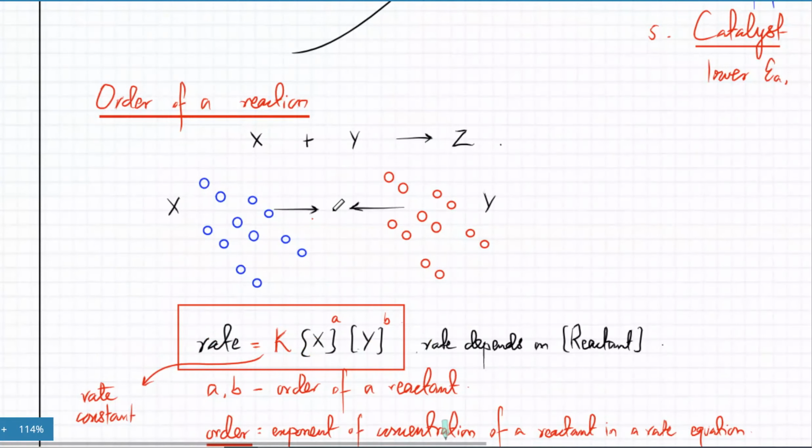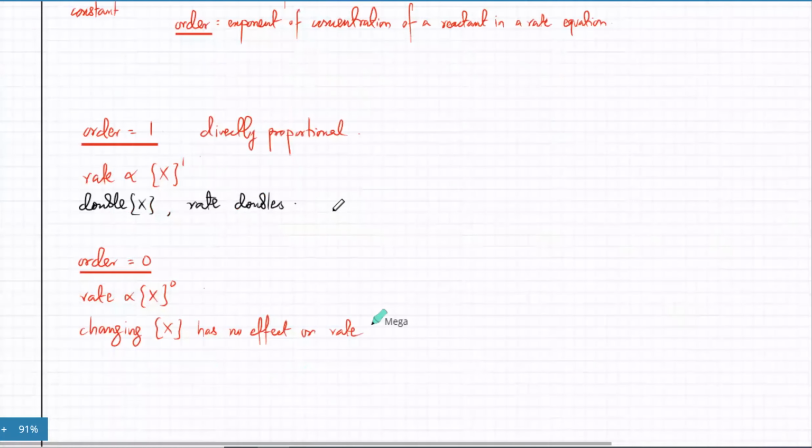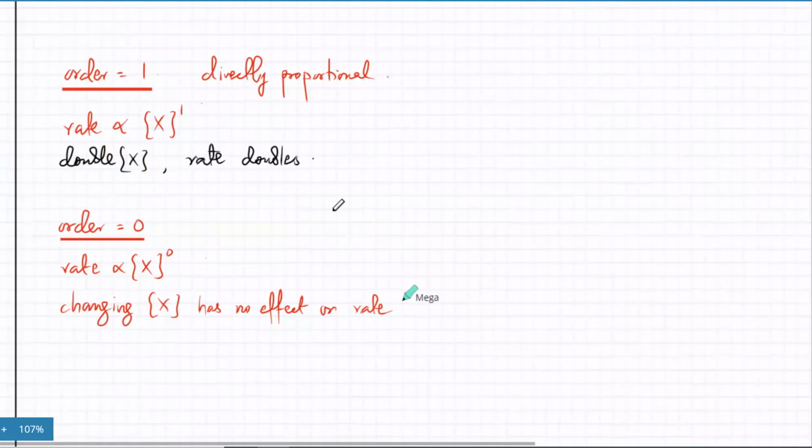We'll talk about why that would happen, but at the moment, we just have to understand what is meant by order 0. And similarly, you have order 2 as well. So what is it if order is 2?